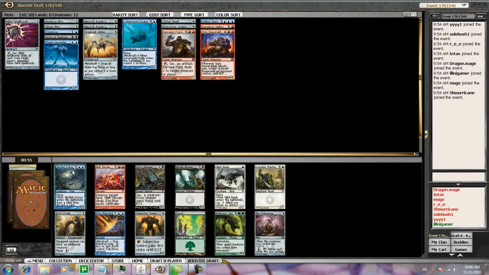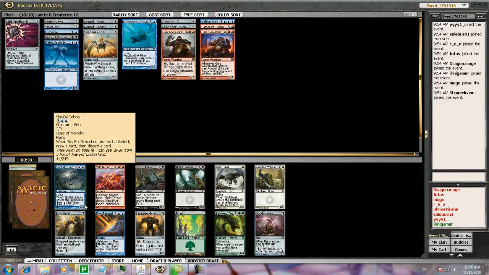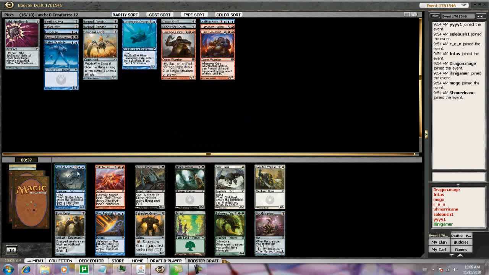Now it's between the Sky Eel School and the Stoker Battle. I don't really want Galvanizer here. I have the 2 mirrors, but I have 3 3-drops there already. I think I'm wheeling a Stoic Rebuttal from that first pack, so between the 2 I'm going to take the Sky Eel School.